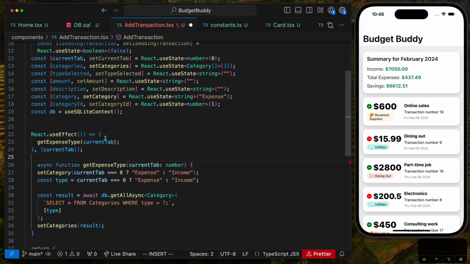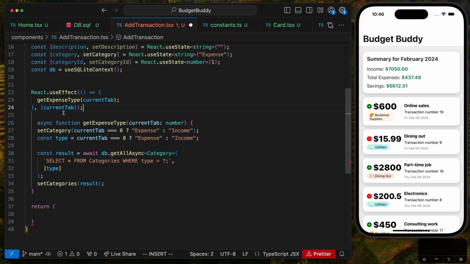So let's create a use effect. Get expense type equal to current tab. Current tab every time we change the current tab, because we want to fetch this based on the type, right? So if the type is income, we want to fetch just the categories that are type income.